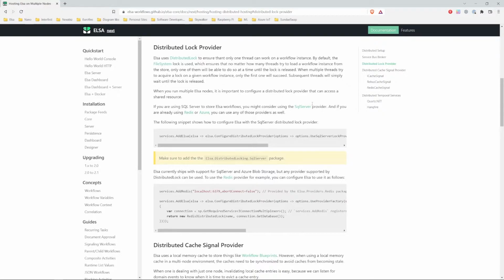If it was an HTTP client, then that client will receive an exception or an HTTP error, and then the client will have to try again. But usually it works out. Distributed locking works. It's pretty great and reliable, but it has one disadvantage, and that of course has to do with throughput. Because of the shared locking, you can process a smaller number of workflow instances when you didn't have to lock.